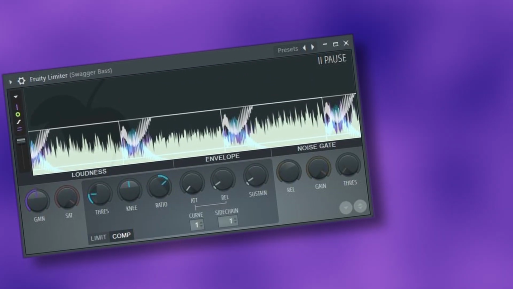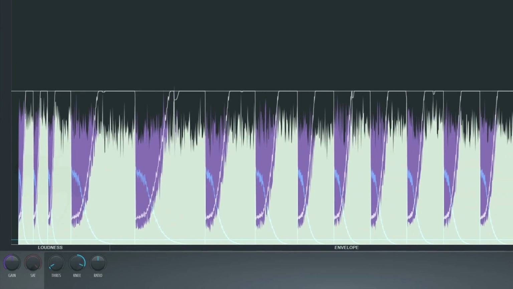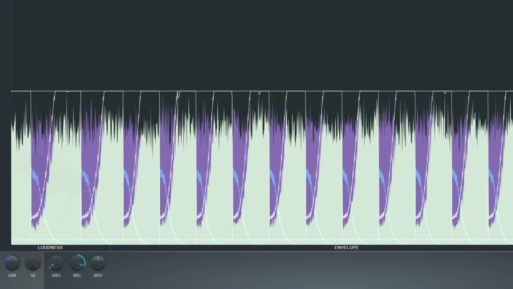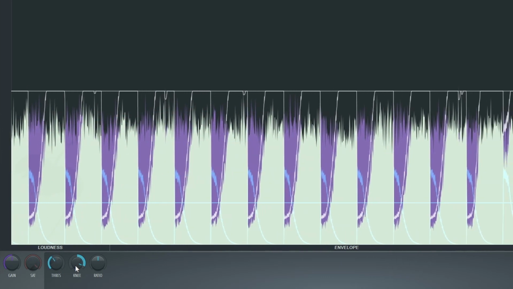You'll always find people mentioning sidechaining, but never any mention of what it is or how to do it. But in the right song, it's probably one of the best techniques that you could possibly use. So I'm going to show you how to go about sidechaining in the easiest way possible in FL Studio.